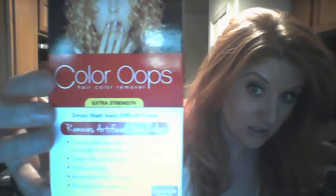It's all because of Color Oops, and I kind of have the same hair color as the girl on the box — I could be on the box. So if you're looking to strip your color out and you don't want to go to a professional, it's nine dollars and seventy-seven cents. I'm not a professional; I've been doing my own hair for 15 years, so try it on your own — and do not blame me if it doesn't work.